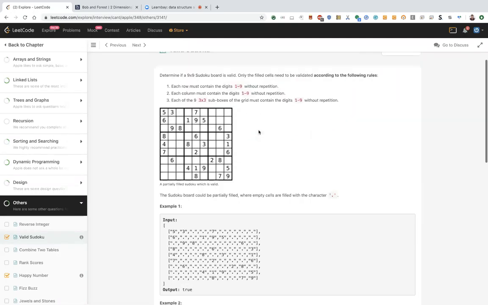See, how many rows do we have? In total, we have 9 rows, correct? Now, the first 3 rows represent my 1st, 2nd and 3rd box, correct? The next 3 rows represent my 4th, 5th and 6th box, and the next 3 rows represent my 7th, 8th and 9th box. Now, we are doing zero-based indexing. So the first 3 rows are 0, 1, 2, the next 3 rows will be 3, 4, 5, and the next 3 rows will be 6, 7, 8, correct? Similarly, the columns will be 0, 3 and 6, 1, 4 and 7, 2, 5 and 8, correct?